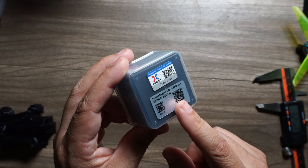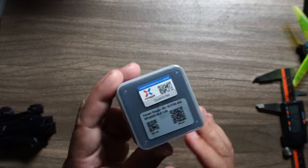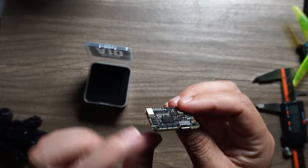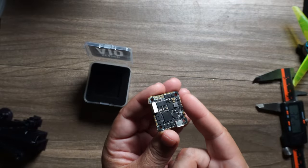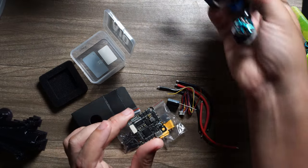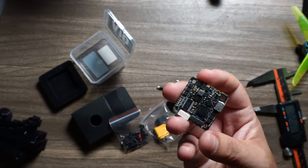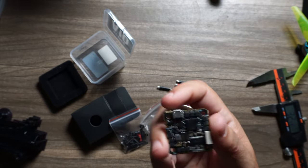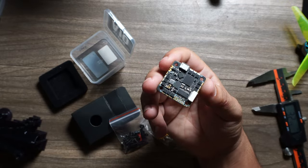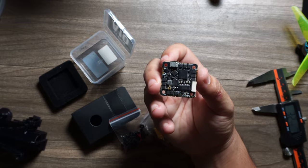Foxier also has a new all-in-one board — the F745. It features an MPU6000 gyro, 2 to 6S input, 45-amp ESCs, decent-sized motor pads around the sides, a nice FET arrangement, regular-style USB, and a connector to conveniently hook up to HD Zero or DJI. In the box it comes with XT30 and XT60 connectors. I wouldn't necessarily recommend racing it on full 6S, but it could work with RPM filtering — maybe freedom spec. It would also be perfect for most cinewhoops, even up to 6S.